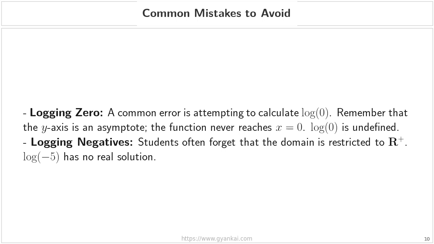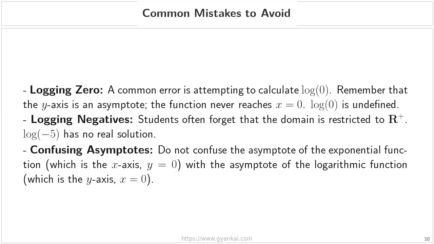Secondly, be careful with negative numbers. It is easy to forget that the domain of a logarithmic function is strictly restricted to positive real numbers. For example, if you encounter an expression like the log of -5, remember that this has no real solution because you cannot take the logarithm of a negative value.